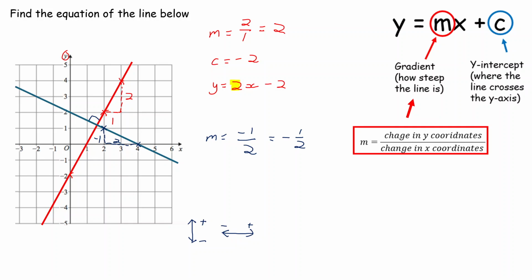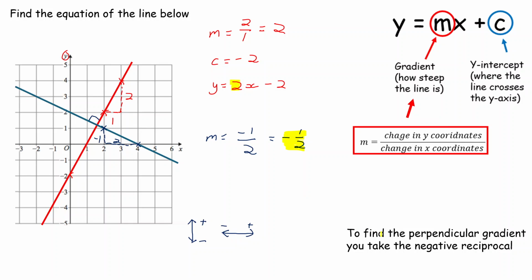Okay, and look, the y-intercept here is a little bit irrelevant, so I'm just going to stop there for the time being and highlight that the gradient of my blue line is equal to negative 1 over 2, which means there's something really important we can draw from this. To find the perpendicular gradient, you take the negative reciprocal of the other gradient, which just means, to find the gradient perpendicular to this 2 here, because 2 can be written as 2 over 1, you flip it. So reciprocal basically just means you flip it to give us 1 over 2, and you make it negative.